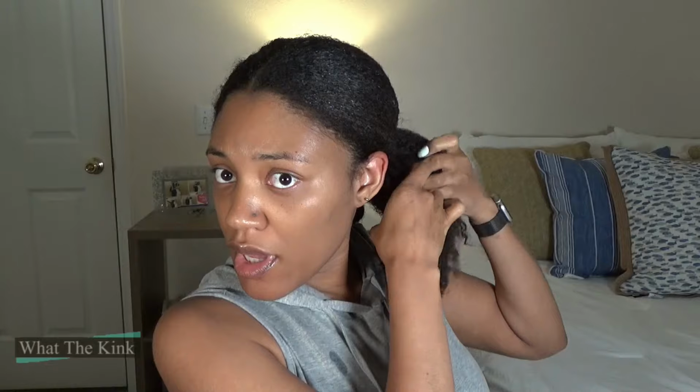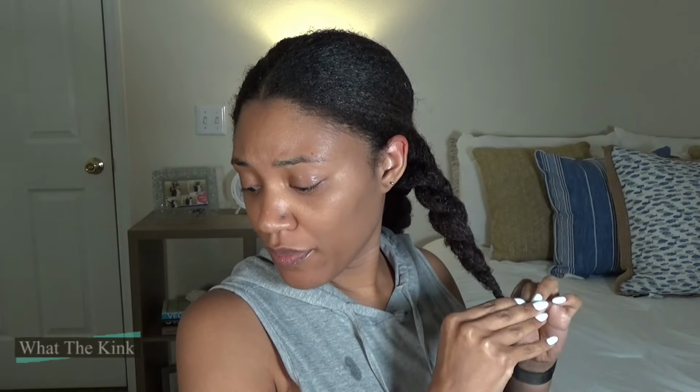Alright, and twist number three. Final twist. Let me double check, make sure I got all the hair. If your hair is not as thick as mine, maybe you can do two twists just to get a twist that's of this size. If just one twist, then you thicken it out or balloon it out, you know, you just make it work for your hair.